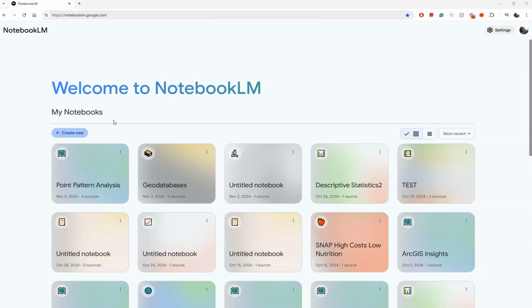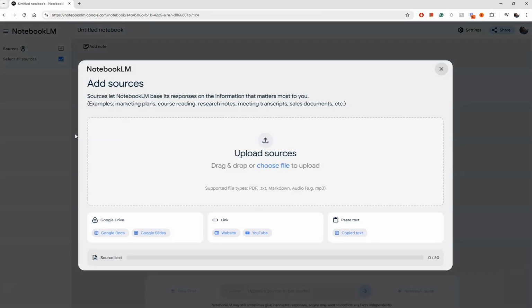So the first thing you want to do is, once you've done some research and you've created your idea of your research project, what you want to look into, you have bookmarked those sources or downloaded the PDFs, you've organized it, it's now time to come in and create your notebook. I'm just going to do one on a random topic here of Japan's declining births. So the first thing we want to do is create a new notebook. And this is what our notebook will look like.